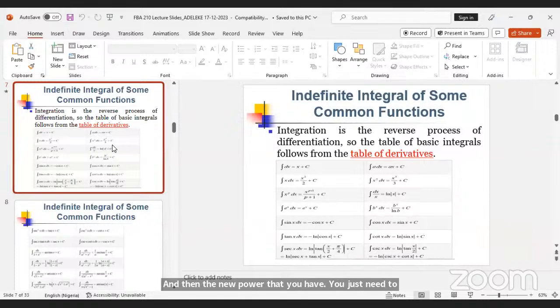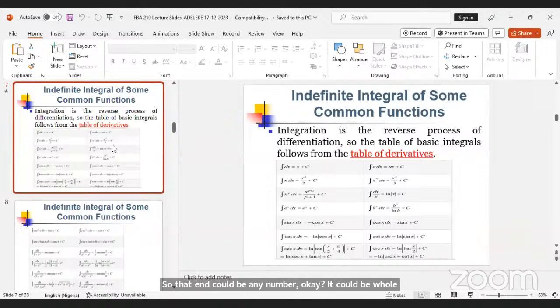So if you have x to the power of 3, you are integrating that function, y equals x to the power of 3 with respect to x. That means it is the power of x that you will increase. So x to the power of 3 will now be increased by 1, it becomes x to the power of 4. And then the new power, which is 4, will now be used to divide x to the power of 4. So that's the idea behind integrating x to the power of n equals x to the power of n plus 1 divided by n plus 1. So that n could be any number, okay? It could be a whole number, it could be a fraction.